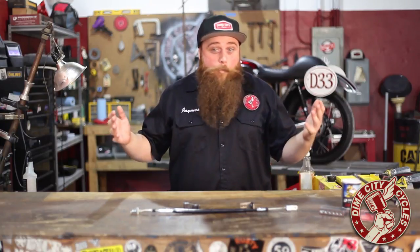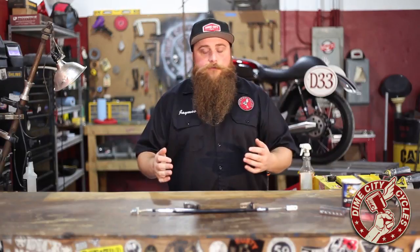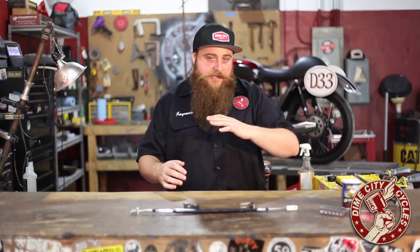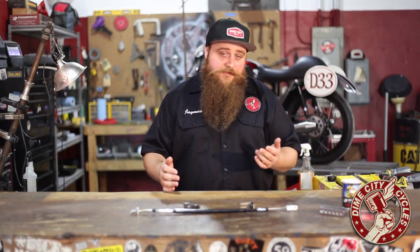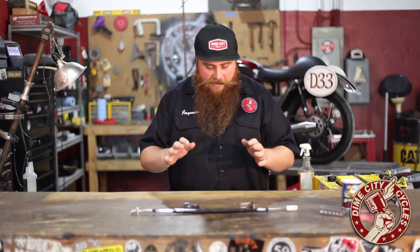Now the uninitiated among you might be asking why. Well, this kit defeats the incredibly unnerving undulation in the rear brake pedal caused by the hard linkage as the rear swing arm articulates with the tarmac. At the same time, it provides a smoother action than the stiff linkage and it also allows you more flexibility in routing the cable. You're no longer married to the stock linkage and you can take any necessary route between the rear brake pedal and the rear brake actuator.